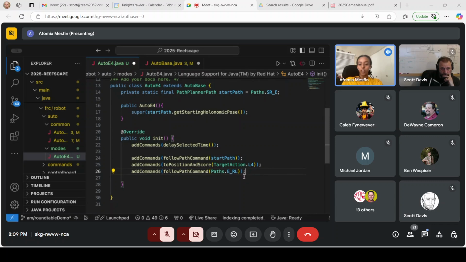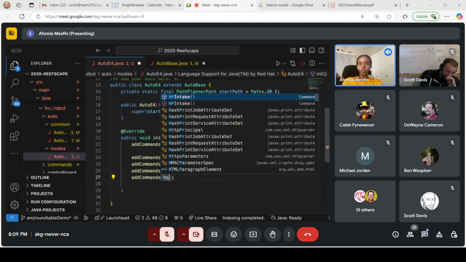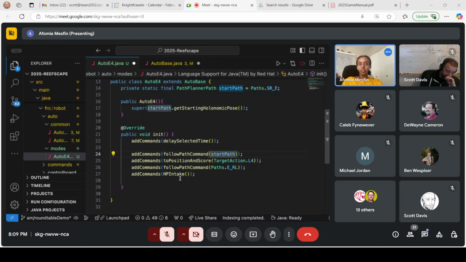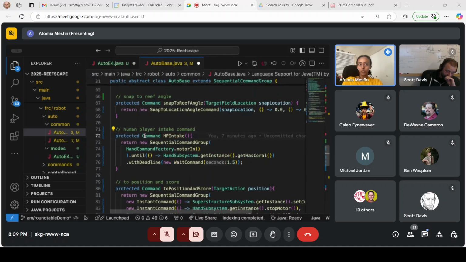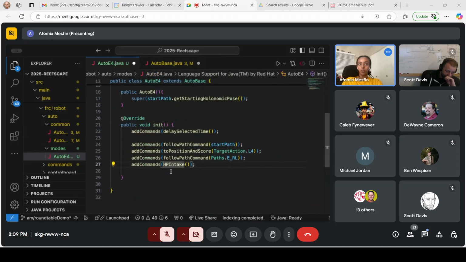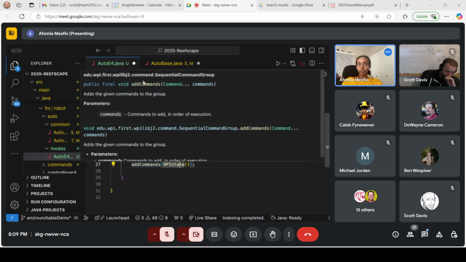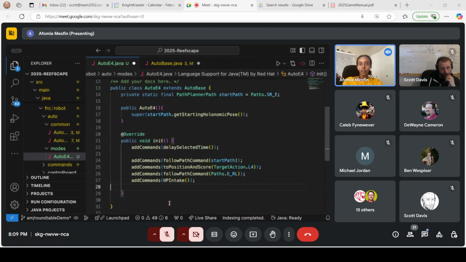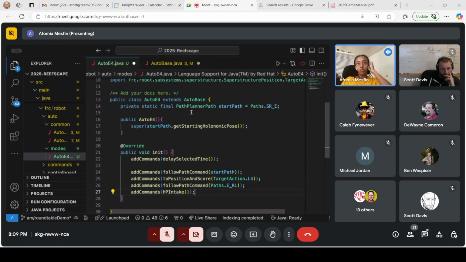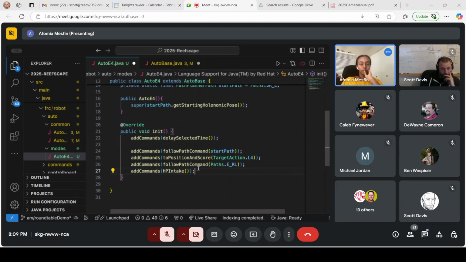So E to right load, and then we can do our human player intake. Again, we set it up so that it returns a sequential command. So we can add that right in here because our add commands is just another command that we're adding to the list of this sequential command.